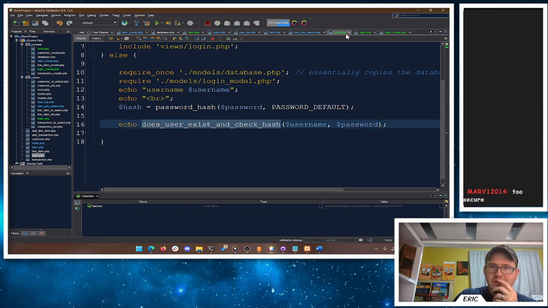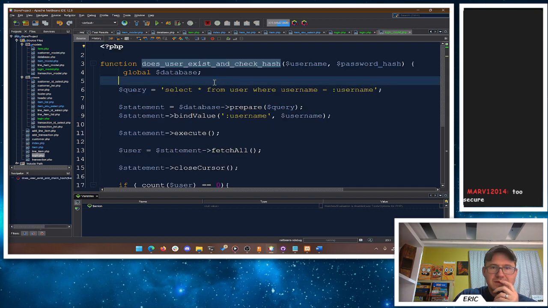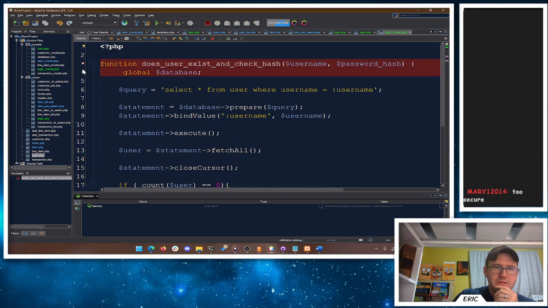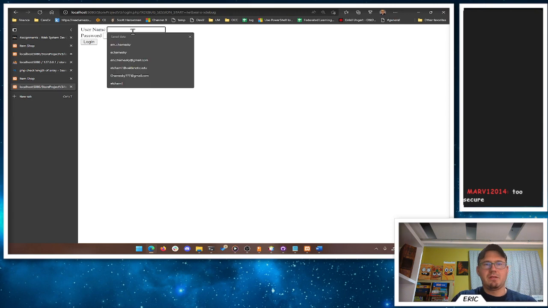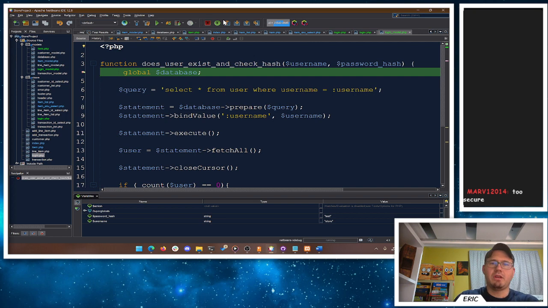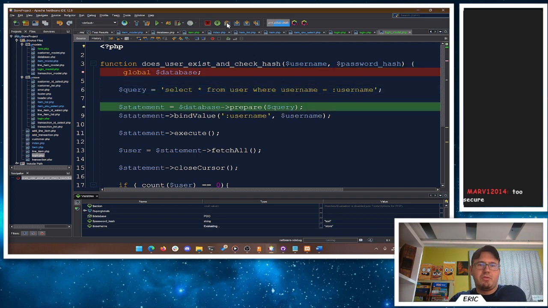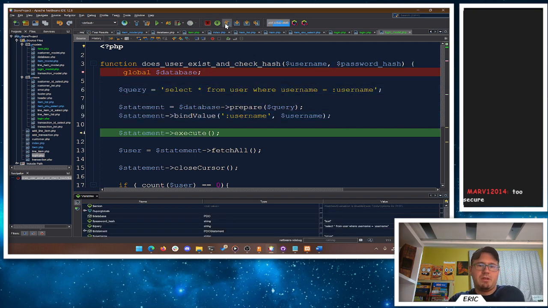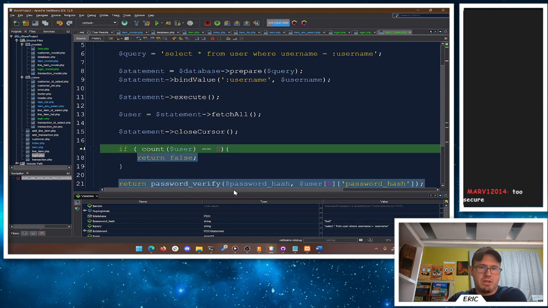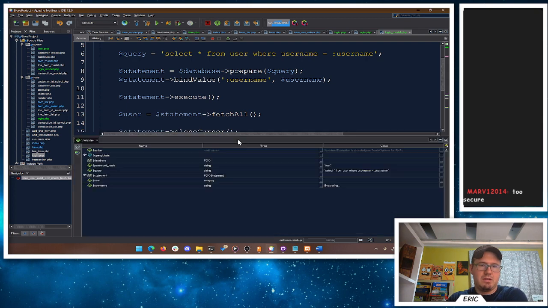Should echo, does the username exist? The database, go query it. Can we put a breakpoint in here? Okay, we can put a breakpoint here. That's super weird, but sure. Why not? Test and test. Go log in. All right, I caught it here. Okay, so we got the database. We're in select star from user. There's our query, bind username, execute, fetch all, close the cursor. And we should be able to see then, right, user.